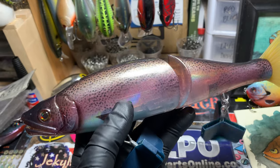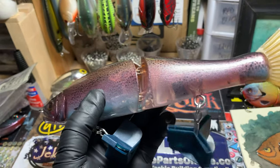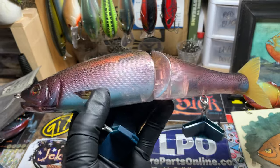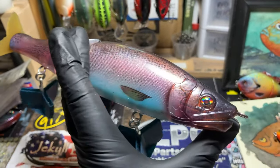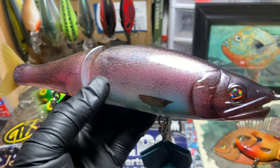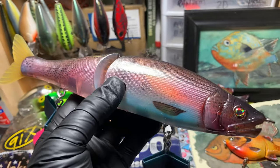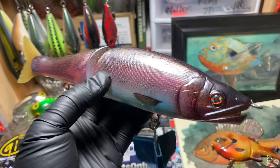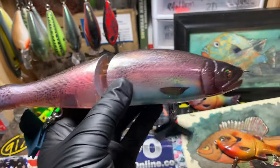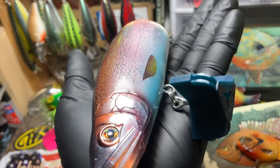I used specifically all transparent paints on this — I didn't reduce it — except for the black, which I think is also a transparent black. I really wanted to show the background and the way these things flash in the water, representing how the pearlescent is on the scales of a fish. Trout have really tiny scales. Steve Muller left a reference on my Facebook page on where you can get this blank. I did not get this from overseas — I got this from Gerald Novick. We swapped some higher-end blanks. This is not a Gan Craft, but they swim really, really well and that's KBS on there.